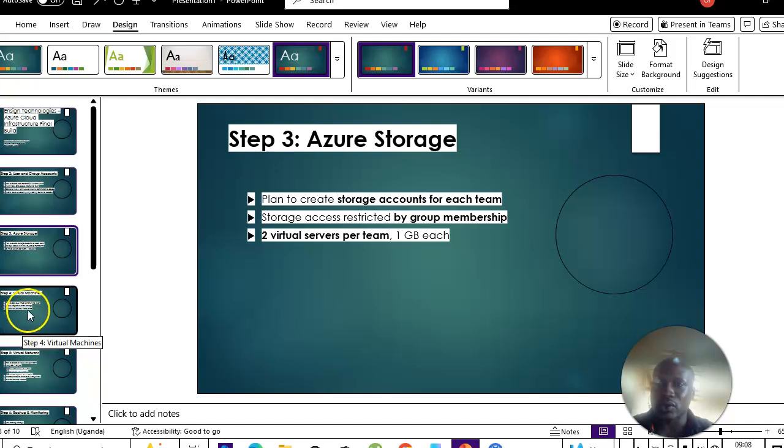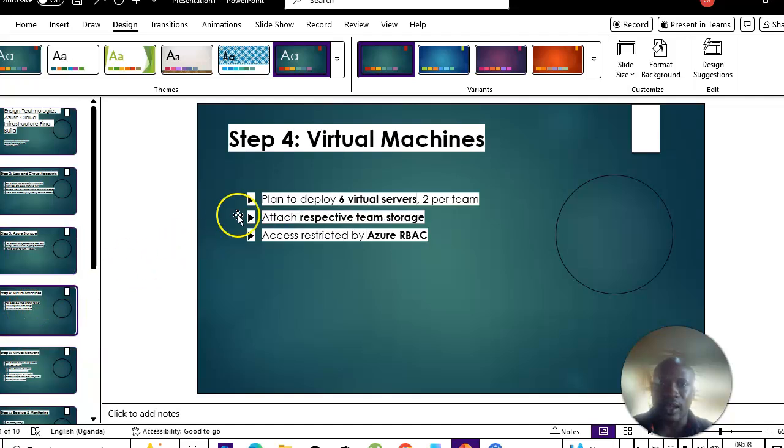So I'll go to virtual machines, which I've talked about in step 4. I plan to deploy 6 virtual servers, 2 per team, attached to respective team storage, with access restricted by Azure RBAC.